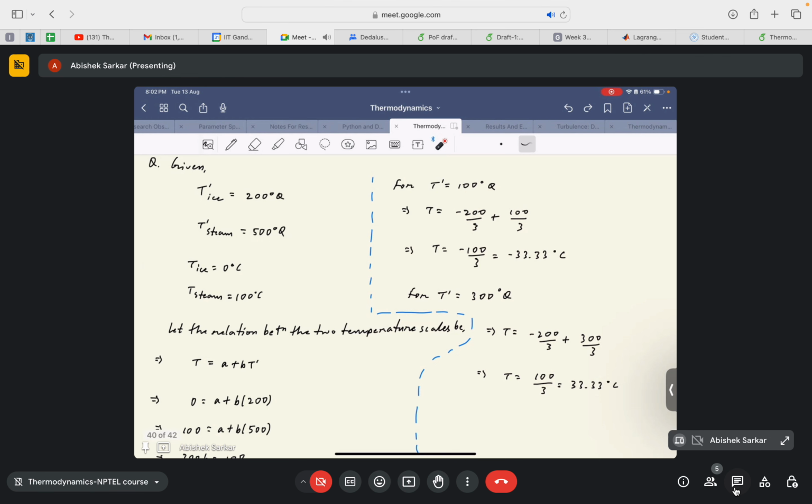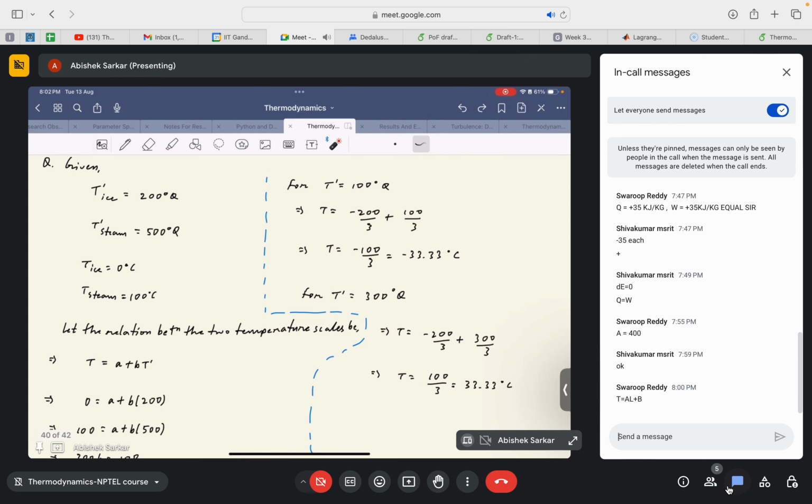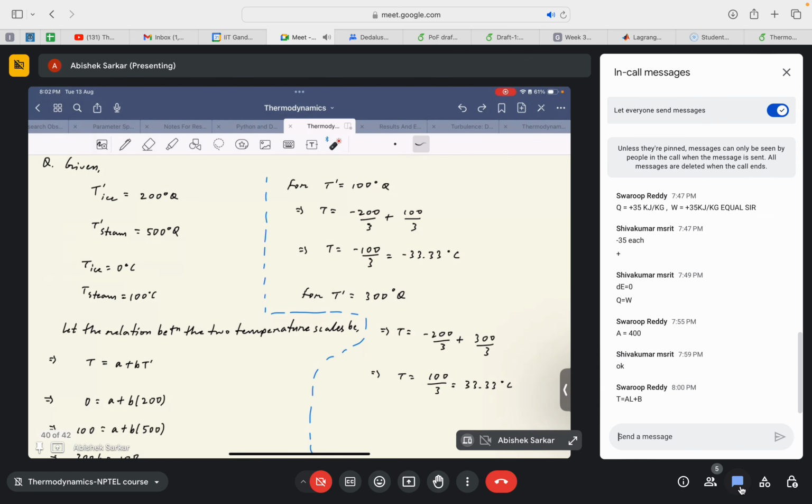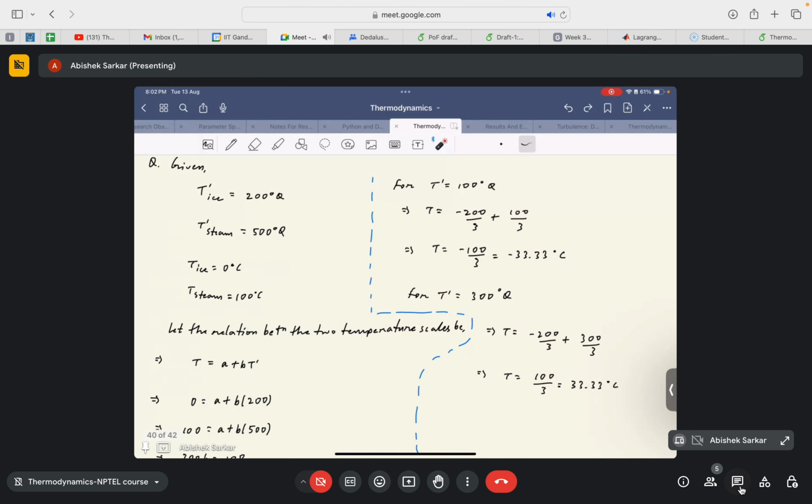We were mentioning a relationship earlier, but it was for the relationship between temperature and the length of the liquid column. In this question they have suggested that the temperature scales vary linearly, so there has to be a relationship between the temperature scales. That's why I have used the linear relationship between T and T dash. You can also use T dash is equal to A plus B T, then you will get the defined values of A and B. Use that and find the value of T accordingly. Okay, is it clear?